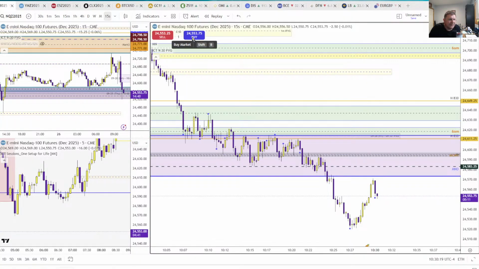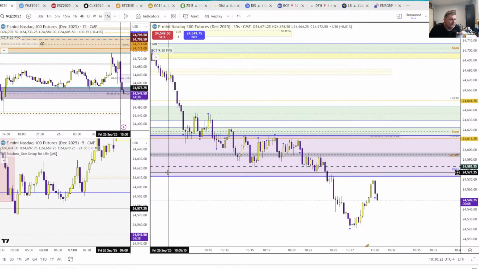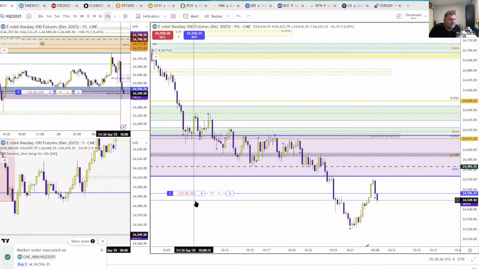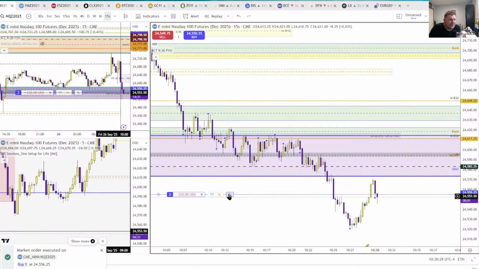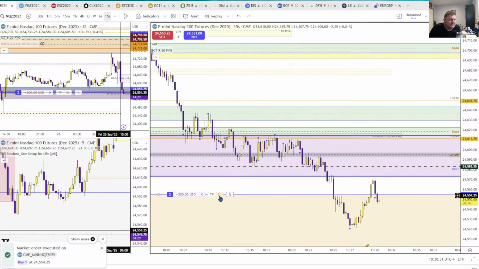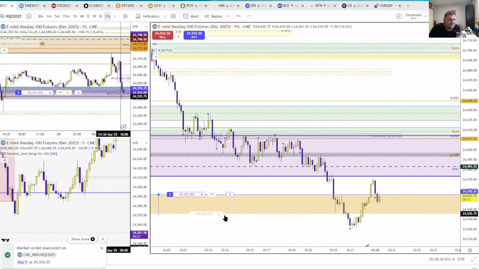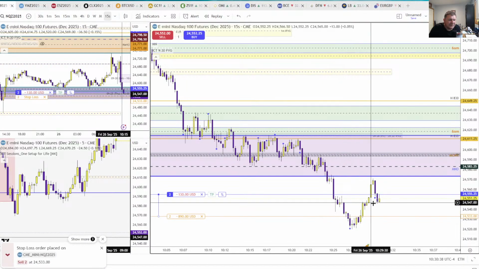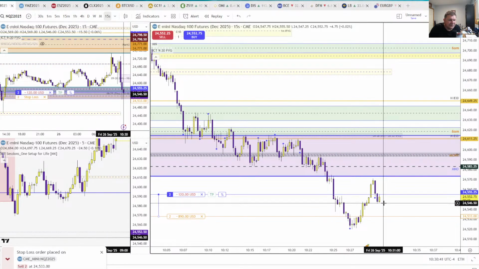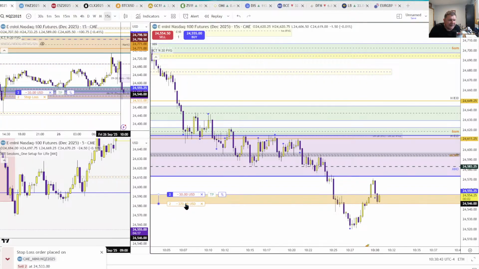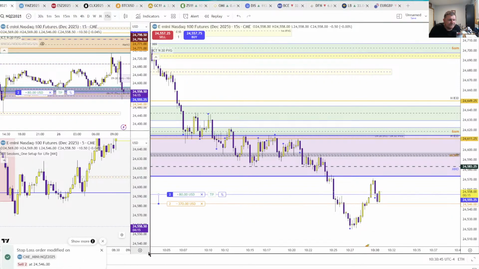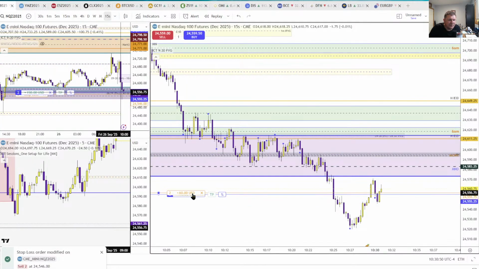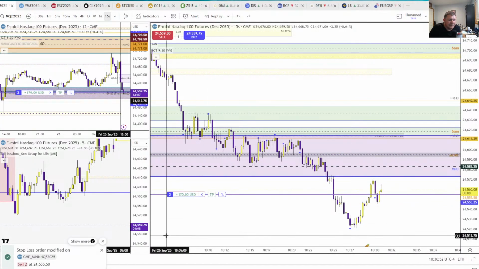Why didn't it give me my long there? What the hell is this? That's a little late to the potty, pal. Well, those were late. I just want to make sure it's below that mean threshold right there. See how the mean threshold's holding? I want to see that hold. So demand that kind of price action. There's premium box, done and dusted. Move to break even. Doesn't cost me anything now.